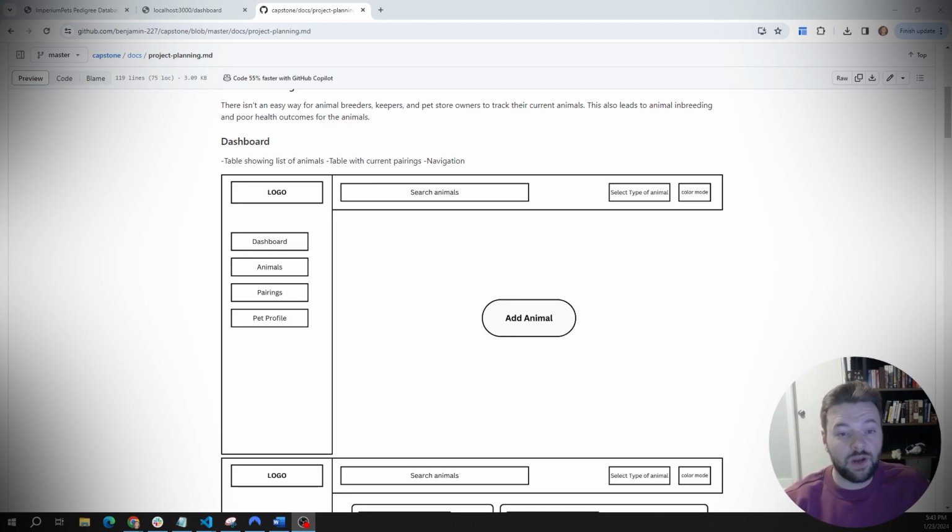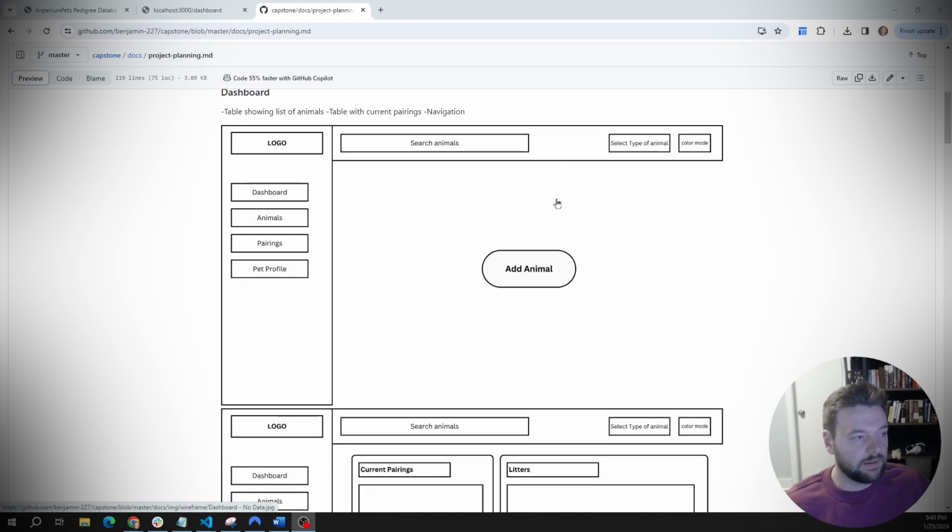Now, before we actually jump into the code and take a look at my actual app that I built, let's go ahead and open up my designs right here and take a look at what my end goal was. Looking at the first image, you can see I built out a dashboard, which reflects a pretty standard design for a web application. Over here on the left-hand side, I've got my sidebar, which contains all the different tabs or tools a user can navigate to.